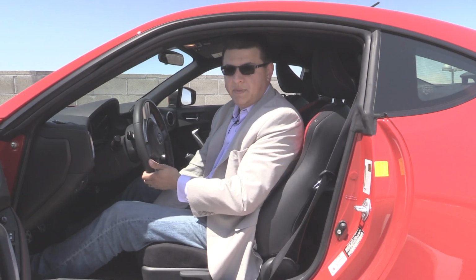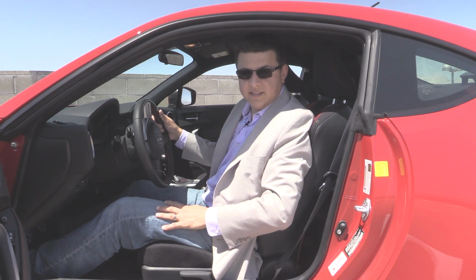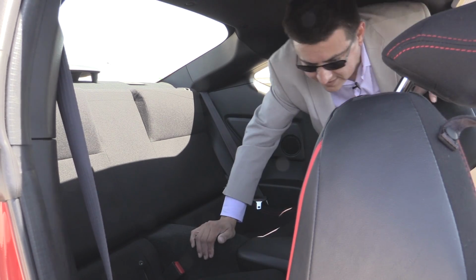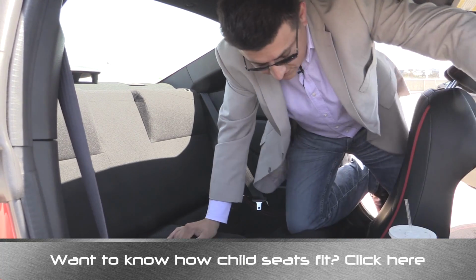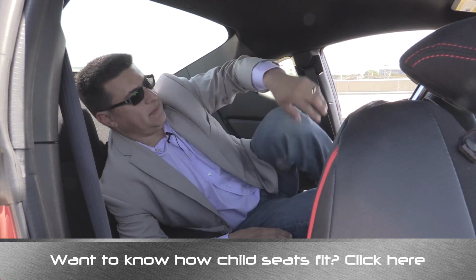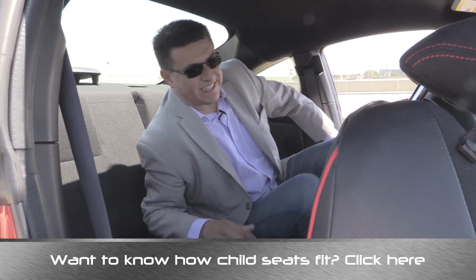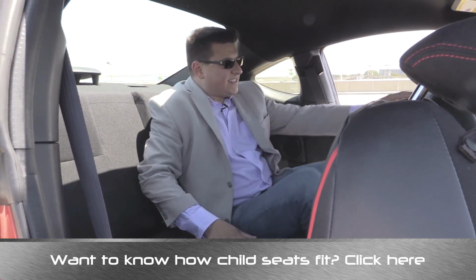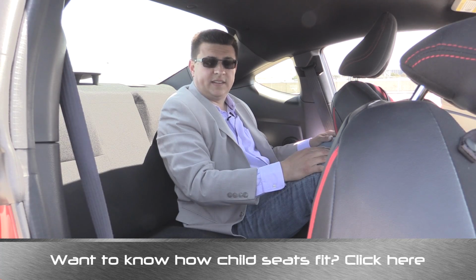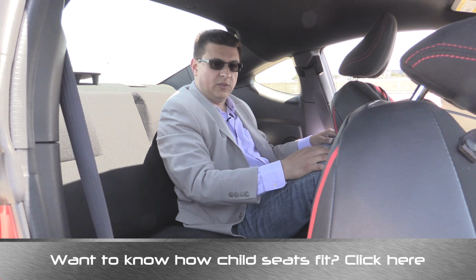Let's adjust this seat back to my normal driving position, and then I will see how well I fit behind myself. Getting in and out of the rear is no easy feat. The driver's seat does not slide forward like this passenger seat does when you pull its release hatch. That's to help keep the driver's seat adjusted in its normal position. I do have to really work to get my feet in this footwell here. As you can see, it is physically possible to fit 4 6-foot-tall adults in this vehicle. I wouldn't want to do it for too long, however.